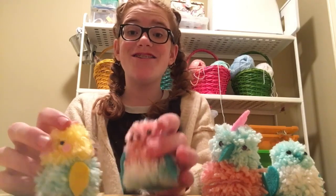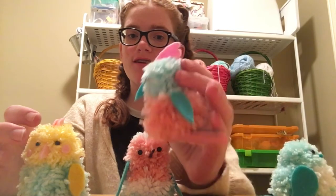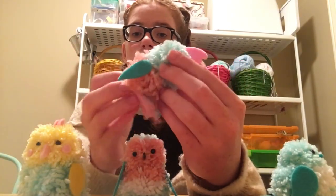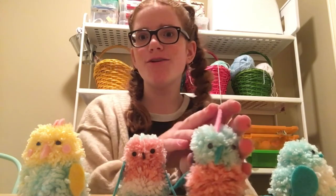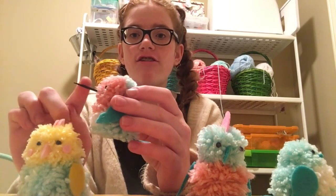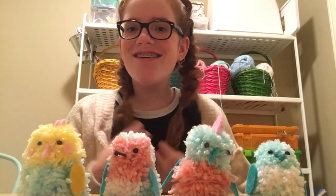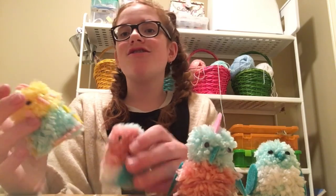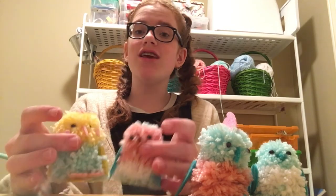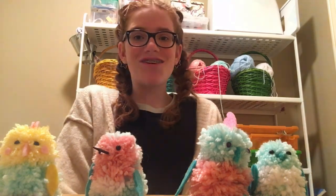So that is how you make these adorable little pom-pom birds. There is really a lot you can do to customize these — pick different colors, cut out the shapes in different ways, add little bows, anything you want. You can also do other variations: this is a hummingbird with just a toothpick painted black, and then I just call these lovebirds. This craft is really fun. You can use these as decorations, give them as gifts, or even string them on a garland and hang that up somewhere. I hope you enjoyed this tutorial.